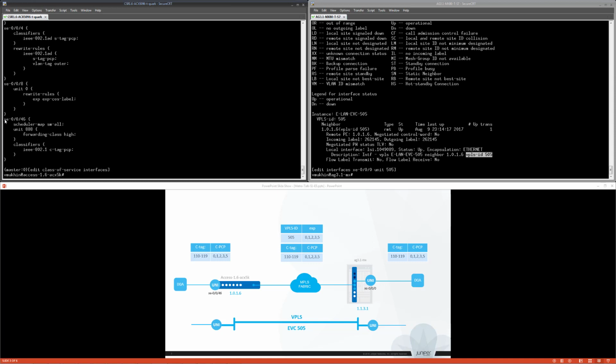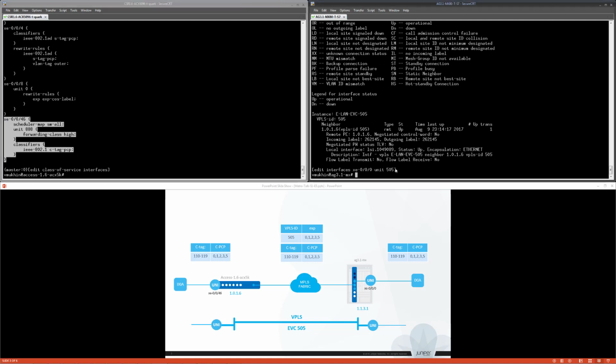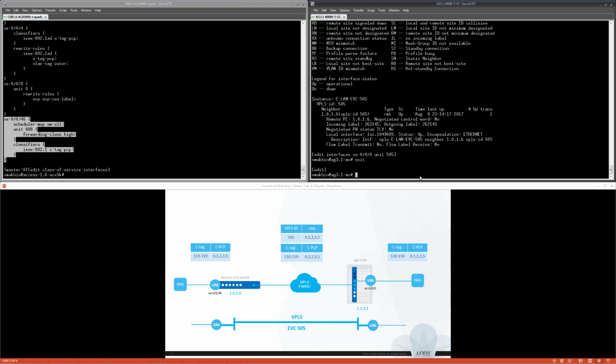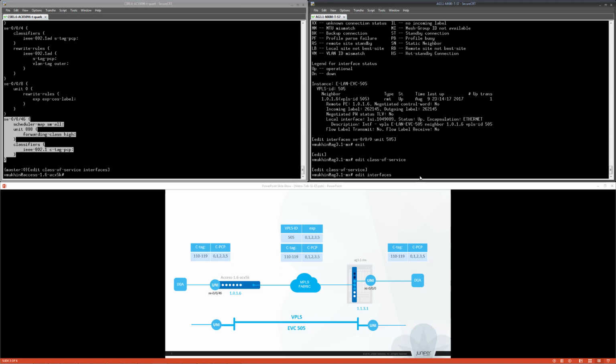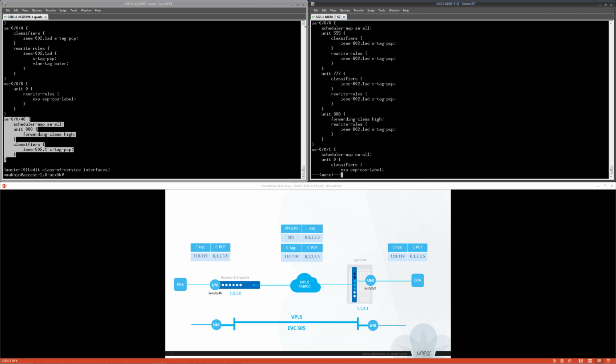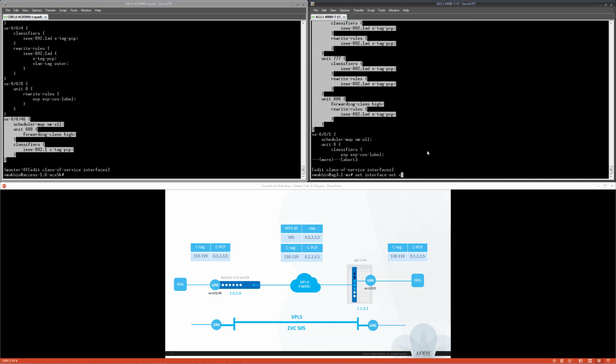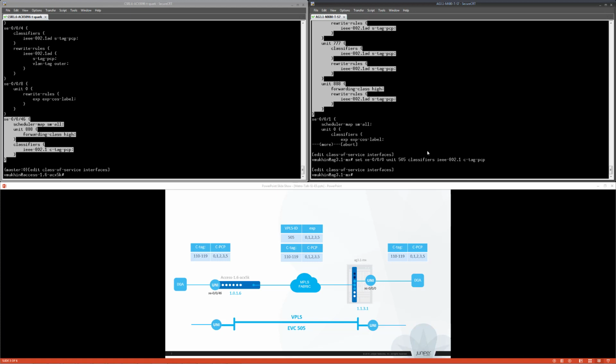This classifier acts on all logical units until some unit is assigned to a particular forwarding class. We saw how it works when we talked about E-Access and E-Transit service flavors. On the MX side, I am assigning a C-tag PCP bit classifier to the newly created logical unit. A rewrite rule is not required here as we want to keep the original class of service marking of the customer frame.